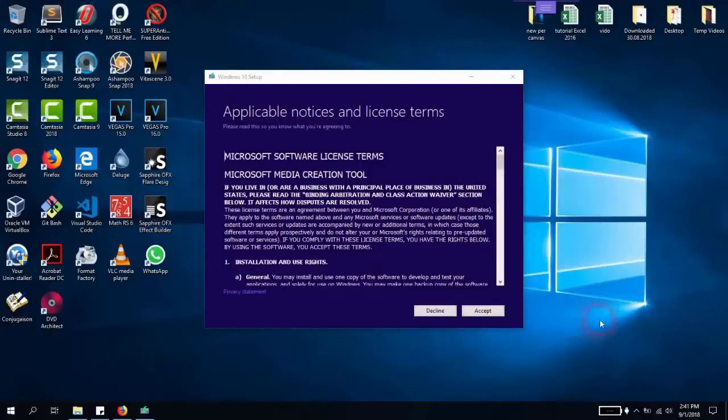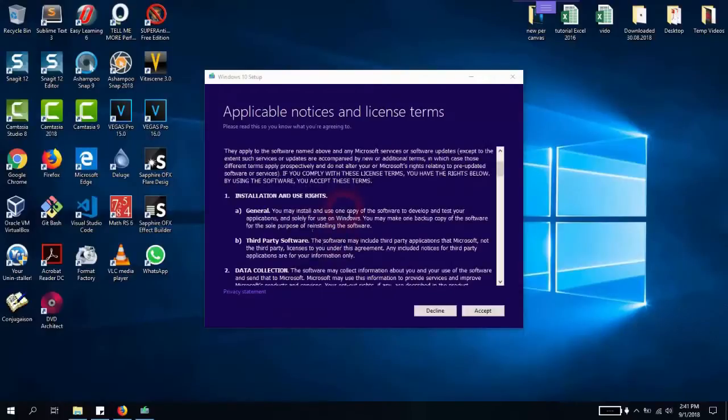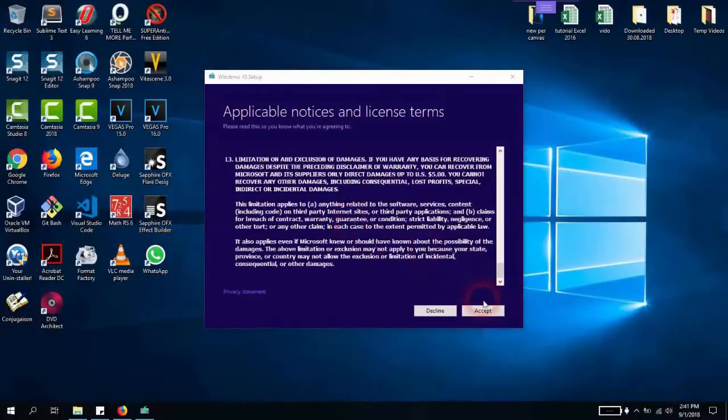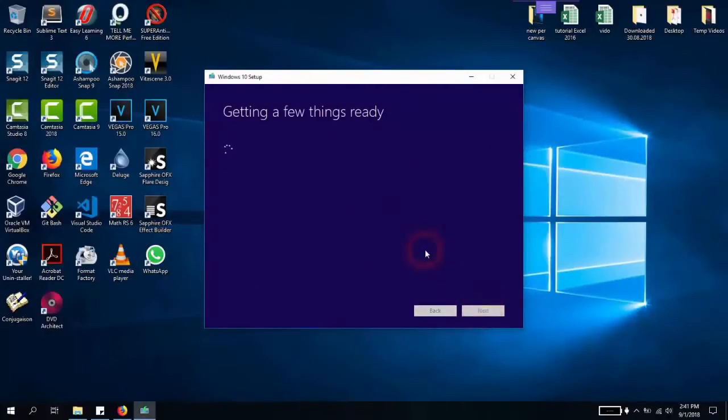As you can see, this is the license agreement, or license terms, so you will just have to go through it and read it, and if you accept everything in it, you can just click accept. Be careful, if you click decline, then you will not receive the ISO file and you will not be able to download it. So personally, I just click accept and wait again for a few moments while things get ready, and usually it takes 1 or 2 minutes maximum.